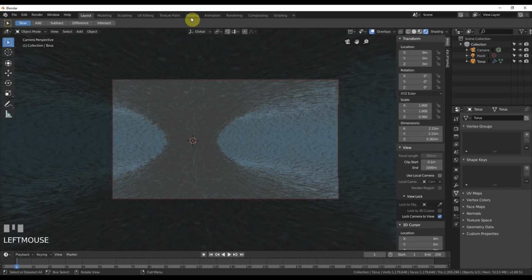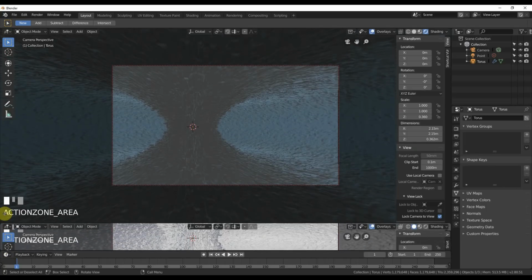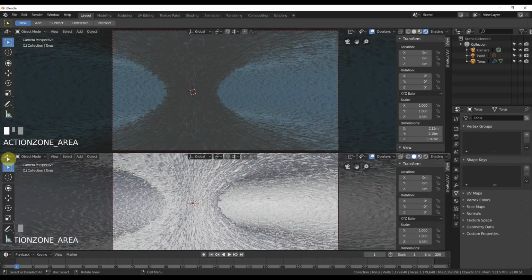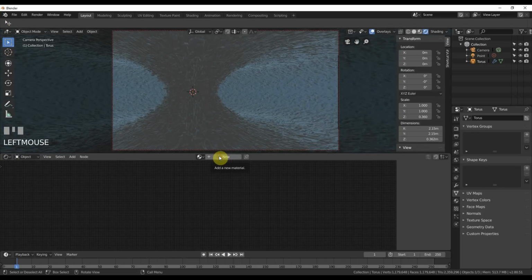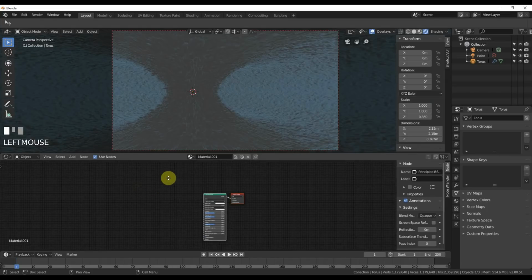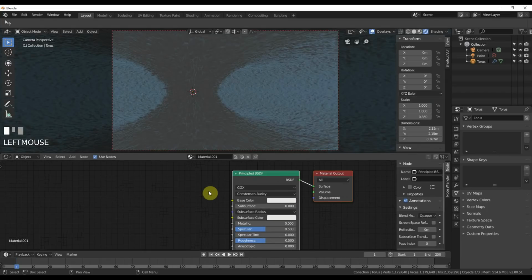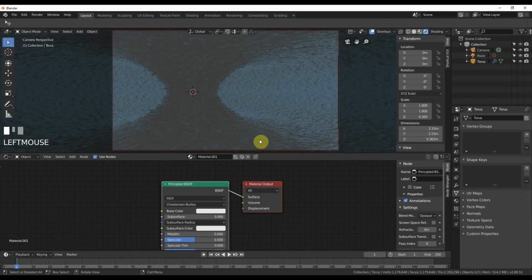To do that, I can either go to shading up here, or I can just go down here where my mouse turns to a little crosshair, click and drag up, change this right here to shader editor, click my torus, hit new, and now I have a new shader in here. And it just gave it the principled BSDF shader. So what I'll do now is I'll pause the video. I'm going to save my file so I don't lose it, and then I'll come back. Okay, so I saved that.